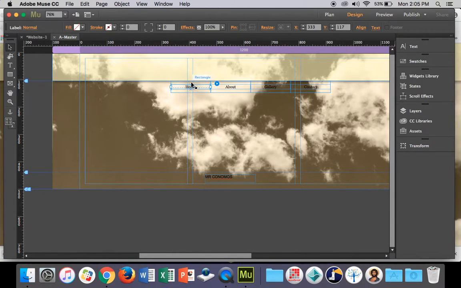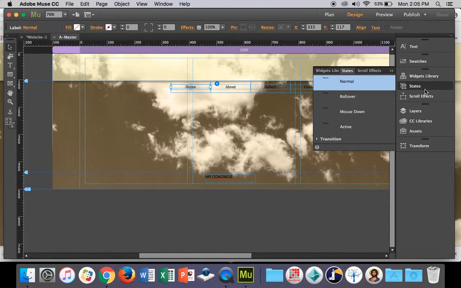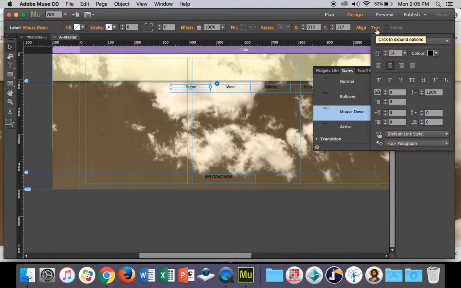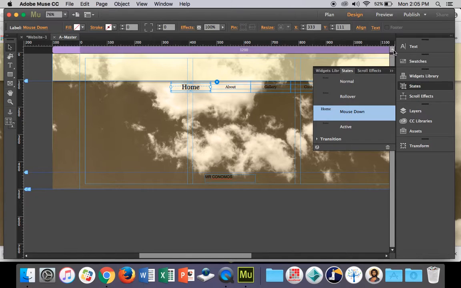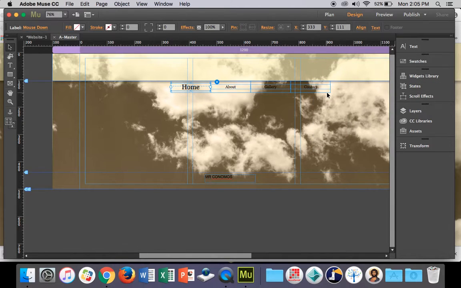Now, just with the text, if I go into states, say mouse down, I'll click on text up here, and I might up the size of that, so when I press the mouse down, it's going to make it grow as I click on the mouse button. So let's preview that in the browser, Command-Shift-D.